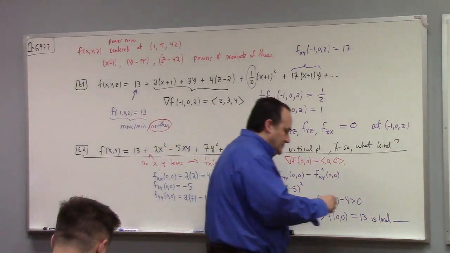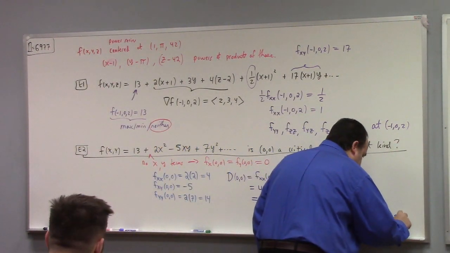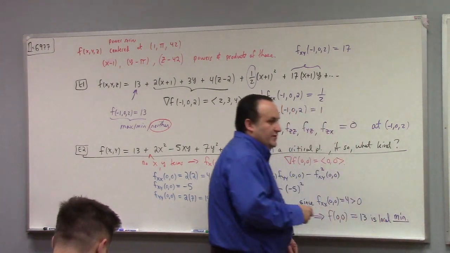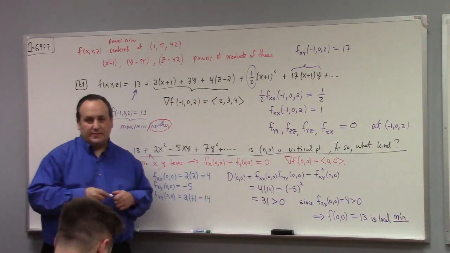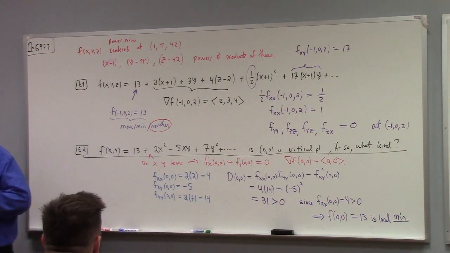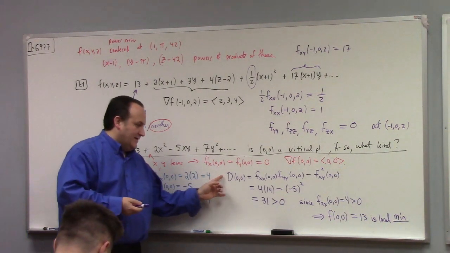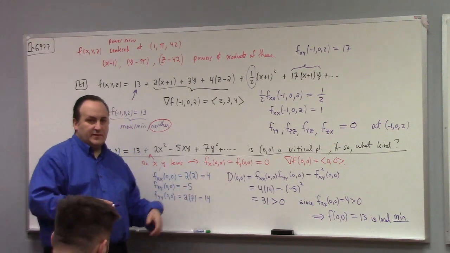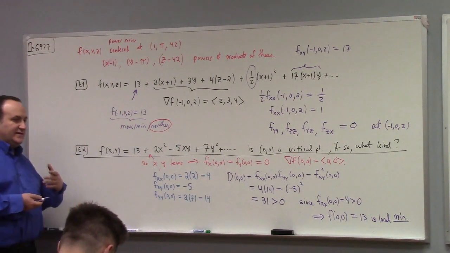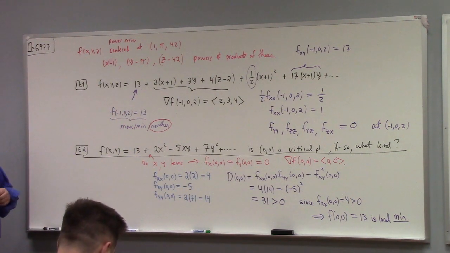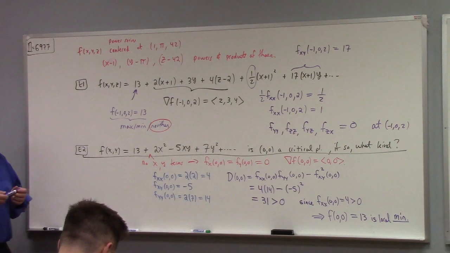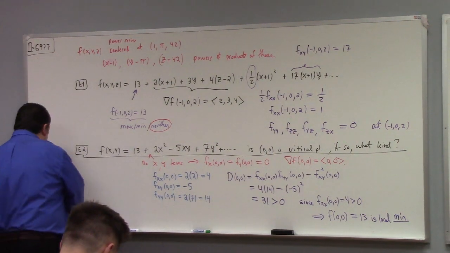right. So it's just like the second derivative test in Calc 1. When the second derivative is positive, it's a local minimum. Second derivative is negative, it's a local maximum. Given, of course, the condition that the big D is greater than 0. If big D is less than 0, it's a saddle. If big D is equal to 0, you have to consult other means. All right? Any questions? All right, let me shift gears here then.